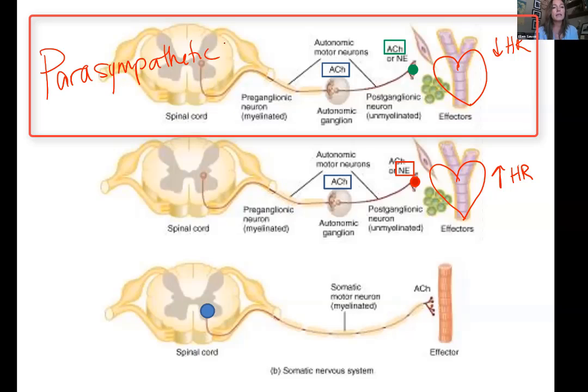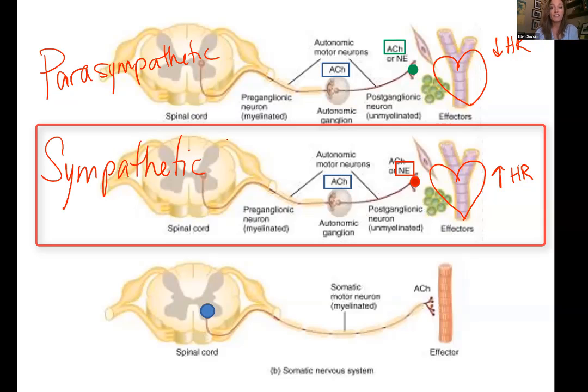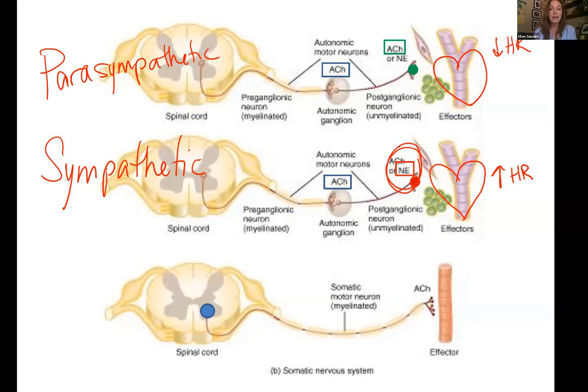Parasympathetic is our mellow digestion. The term for that is the feed and breed, because you actually need parasympathetic for sexual arousal too. Sympathetic is our flight or fight. So you can see in the case of sympathetic, norepinephrine is going to raise your heart rate. But it also might decrease digestion. So it doesn't mean it's going to raise everything. It's just going to do things that make it easier for you to fight or flight.